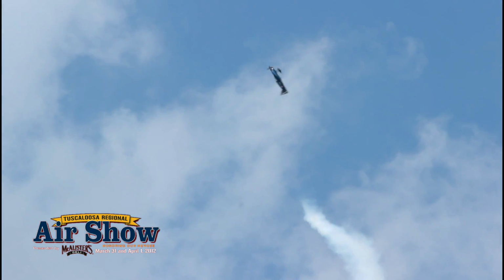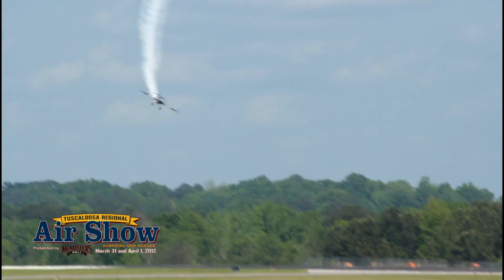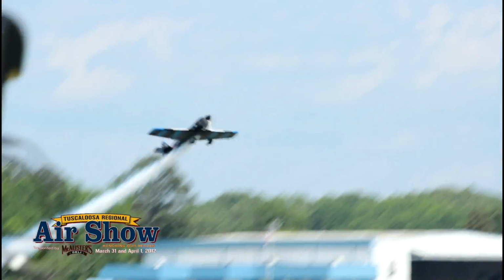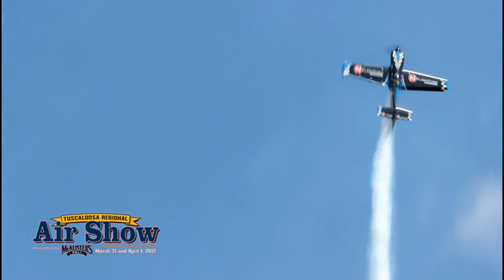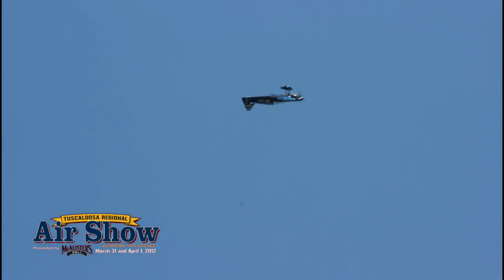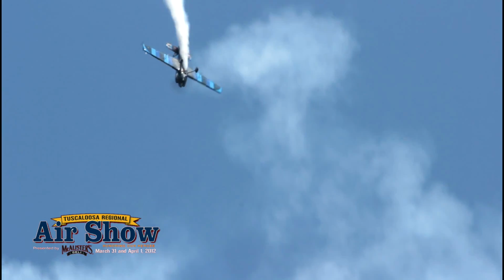Holland sets up for his next maneuver he calls the Helix. Oh my gosh! How do you make a plane do that? Wow! Here he comes. This time setting up for the vertical tumble. Let's watch. Oh my God! The aircraft just tumbling through the skies of Tuscaloosa.